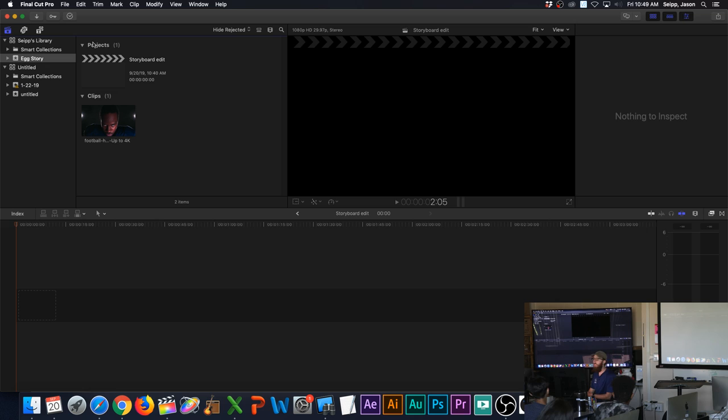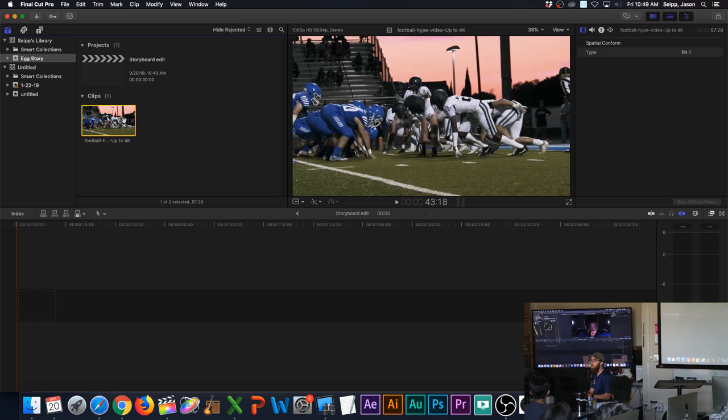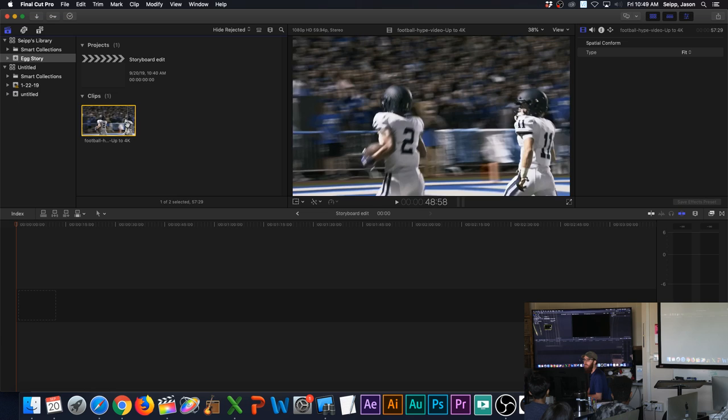My footage is located right down here inside my viewer window. Well, I want to see it over here in this part. If I click inside of this particular image, you'll see that now I can see that image over here on the right-hand side of the screen. If I click at different points along the way, it'll take me to specific frames, but it is not playing the image or playing the video for me. What do I have to hit in order to start playing the video? Spacebar. So let's hit spacebar.